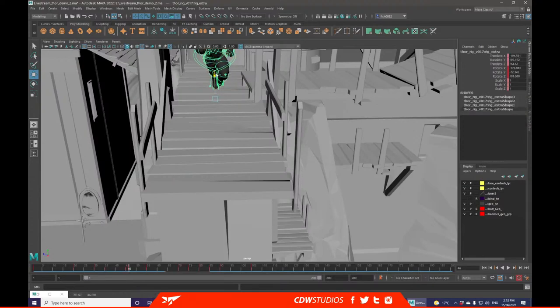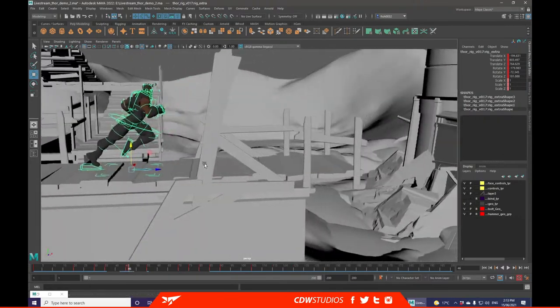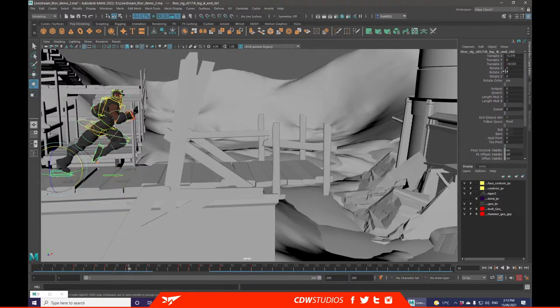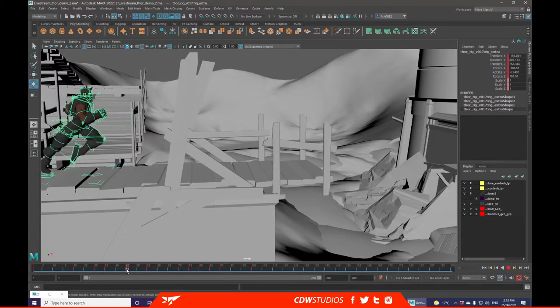What I'm doing at the moment is making sure that the control that I'm using is actually contacting all the floor, because that will help when I'm moving the feet along this. I can use translate on zero, so I'll translate Y on zero instead of having to manually match all of the planks on the floor, because that's a real pain in the butt to manually do later on.